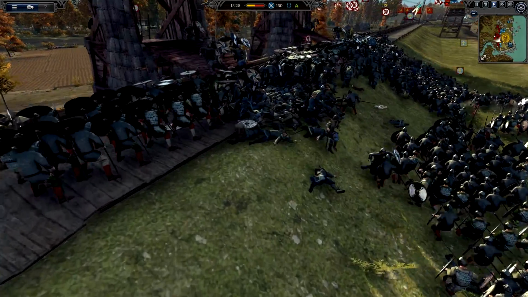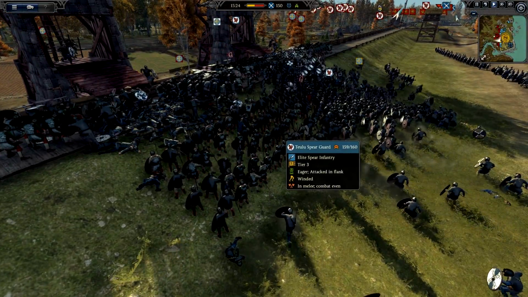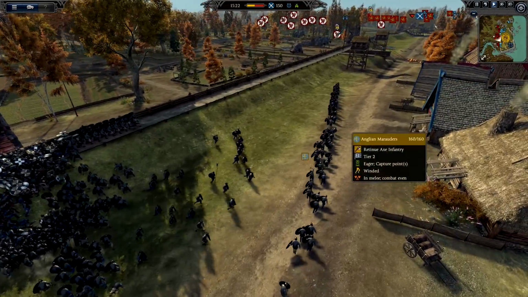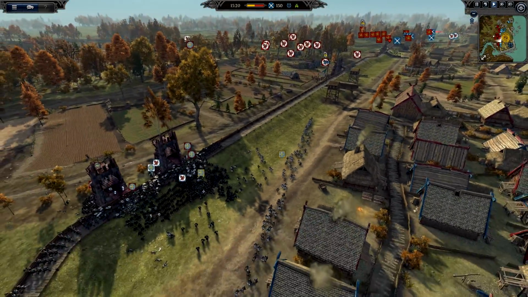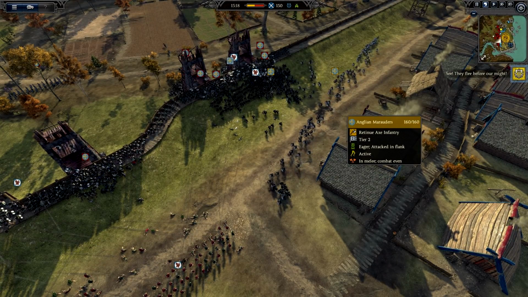Because see, they've really managed to break through the shield wall of the Toilet Spear Guard here. Another company moving in as well to try and pick up the slack. But I've got this one unit. This is kind of some of the strange pathfinding that you can expect to see in Thrones of Britannia. It is a good game, from what I've seen.